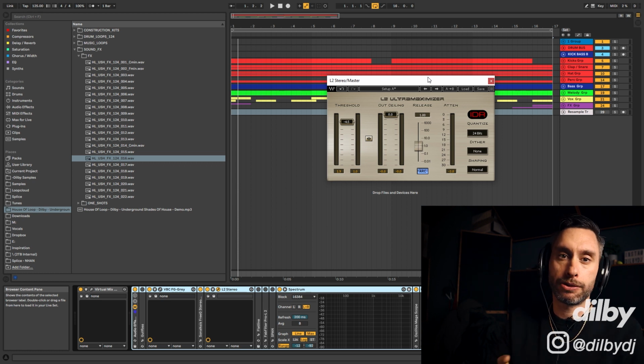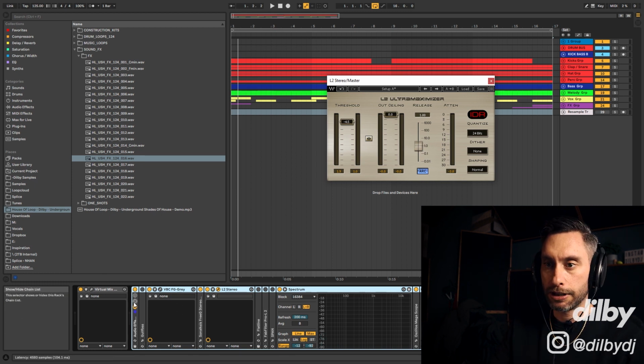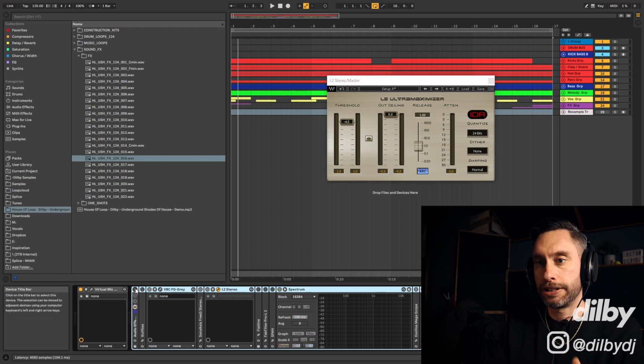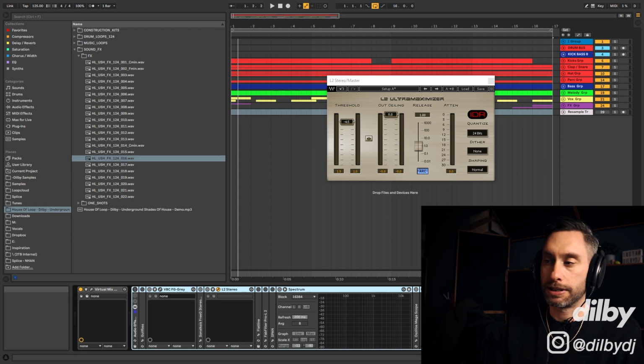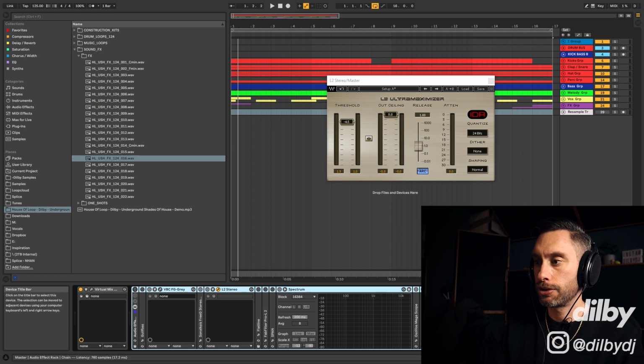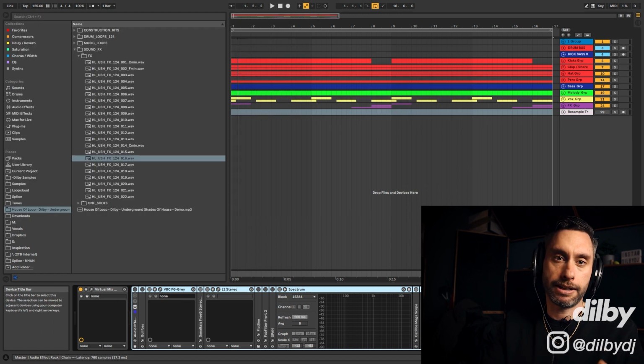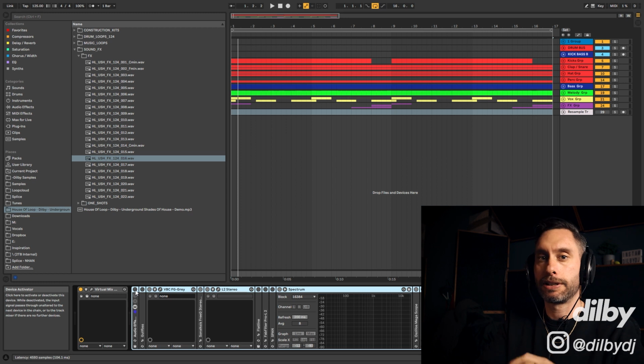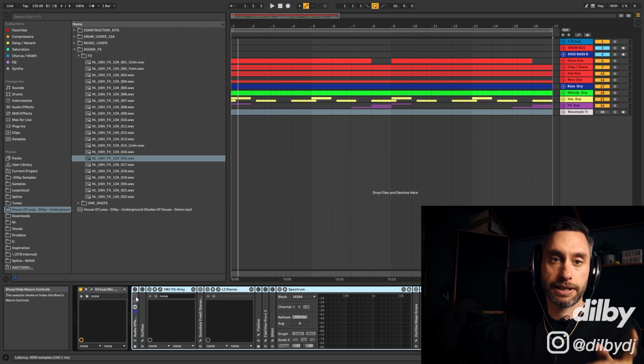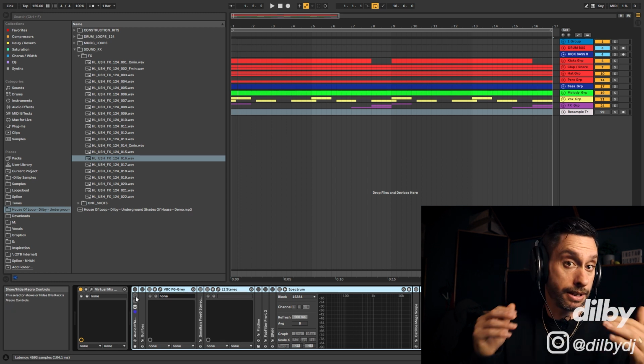But when you send your track to a mastering engineer, you don't want to have limiting or compression on the master channel. So what I have here is my kind of master chain. I've got it in a group, so that means I can just turn that off and it's ready to send. This bypasses the limiter, the compressor, any other plugins that I use, like I use SonarWorks, and I don't want that to be applied to the master file. So this is a really easy way to make sure all of those things are just turned off when I export it.